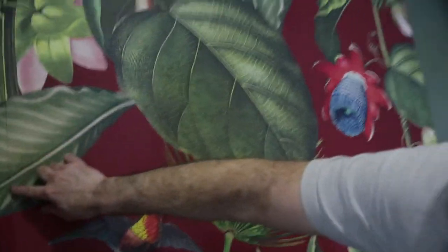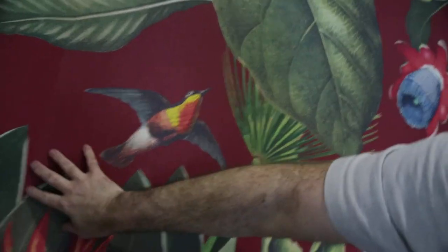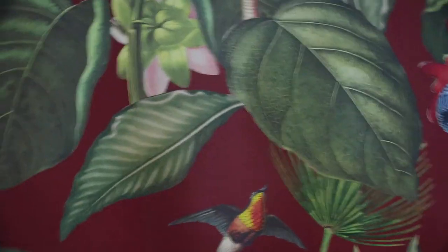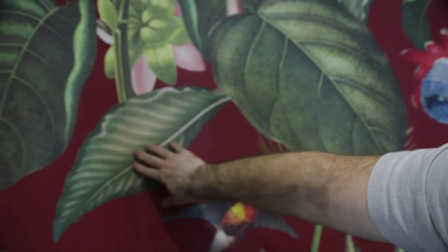Right, you see — it's going to run out somewhere. We've got it good at the top, we're coming down, and we know it runs out at the bottom. So we've got it at high level, we've got it all matching — matches nicely at the top — but what's going to happen, it is going to run out, and it starts running out there. Nothing you can do about it. It's a busy pattern — it's not going to be noticeable. Customer will probably have something there anyway. For me, I know that the piece that's gone on just there is plumb because we have the laser on it and we've got it at high level, all matching.